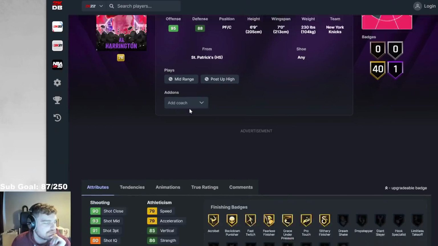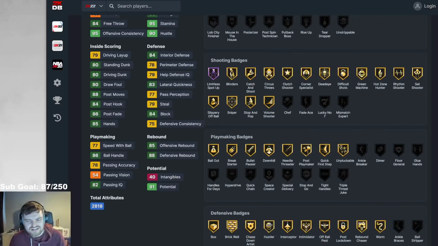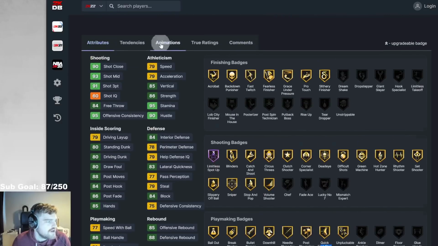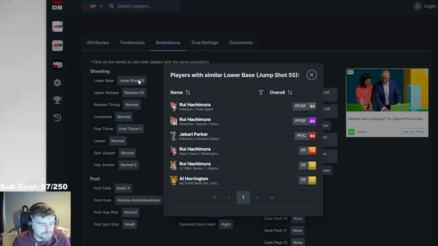And we got Al Harrington. 79 speed, 79 acceleration, 91 three-ball, 83 lateral, Hall of Fame Limitless Spot Up. His stats are okay. They're meh. Badge-wise, he comes with Interceptor, does not come with Clamps. Base 55 is Carmelo Anthony base, if you guys don't know. Base 55 and Melo are basically the exact same release.